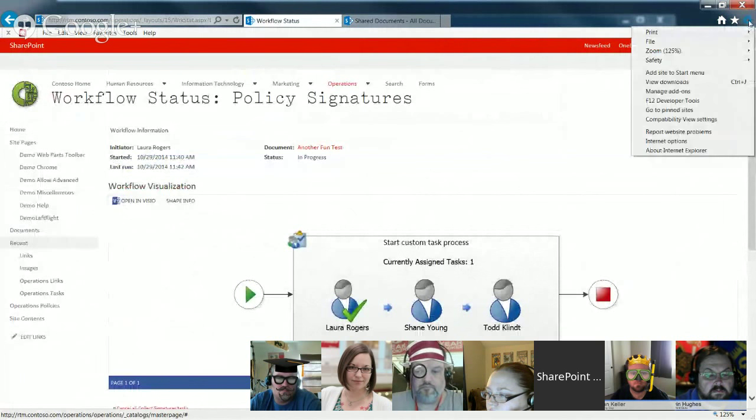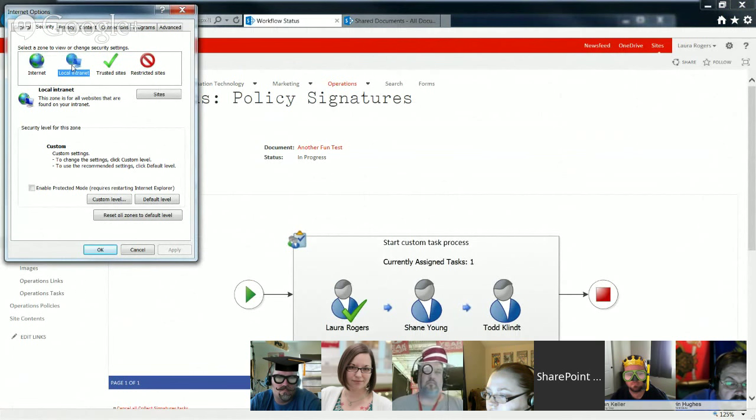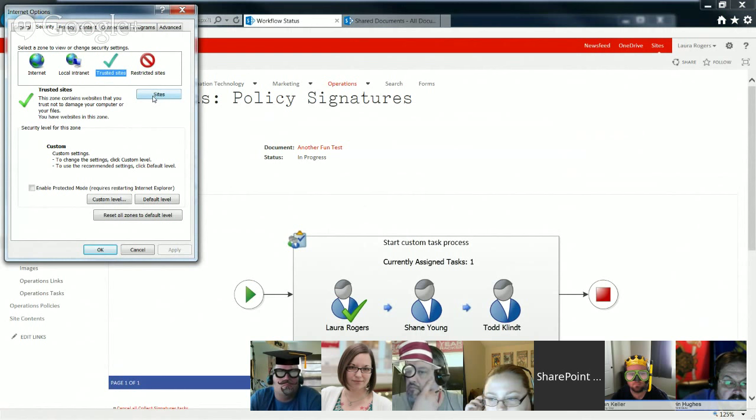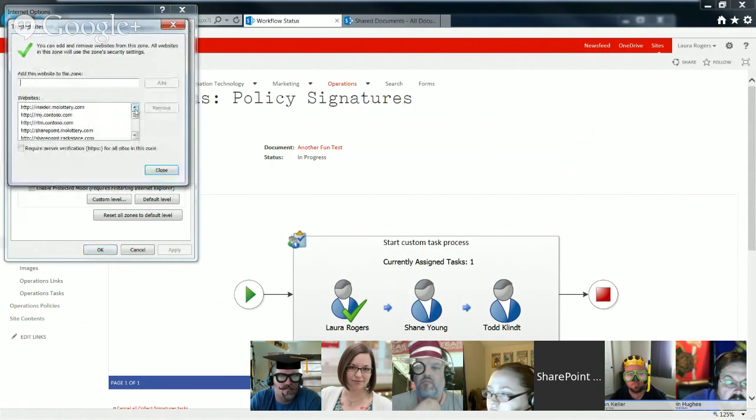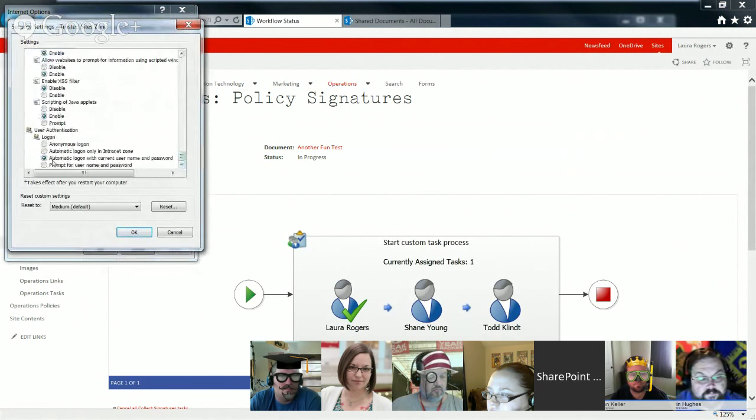First of all, let me show you what browser setting I'm talking about that allows me to not ever have to authenticate to SharePoint when I open a document. If you're at work and on your intranet and your SharePoint is on the intranet, then you would be using your local intranet zone in IE. But I do this with a lot of trusted sites, with SharePoint sites that I work with a lot. I'll put my site in that list of trusted sites. And then here's the trick. You go to custom level down here, automatic login with current username and password.